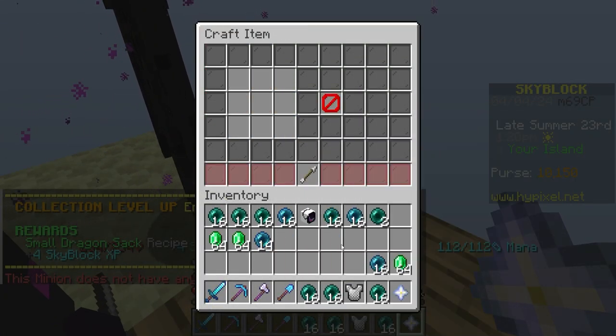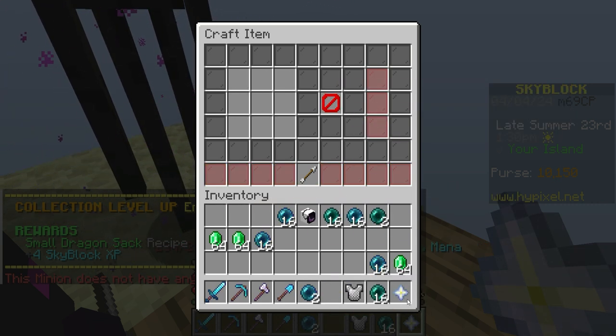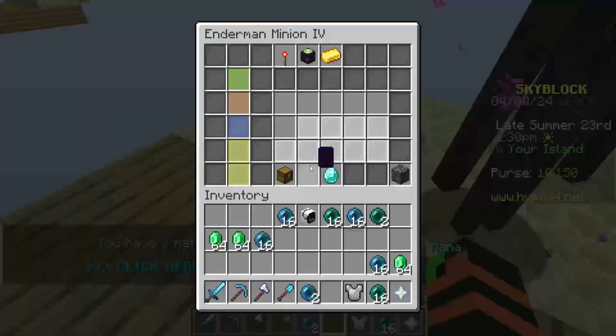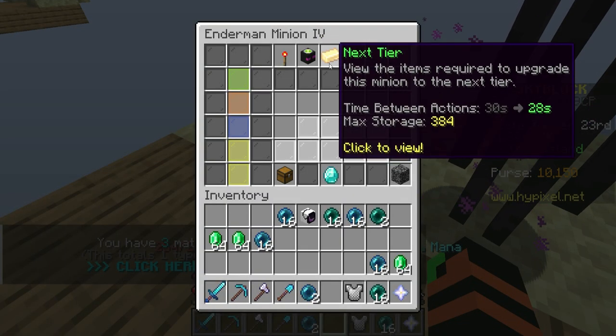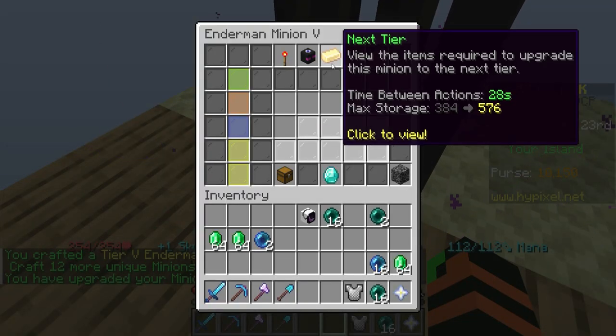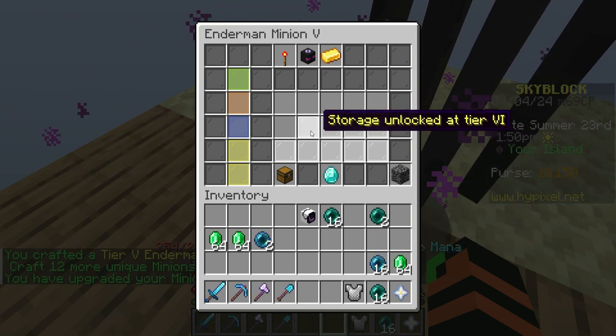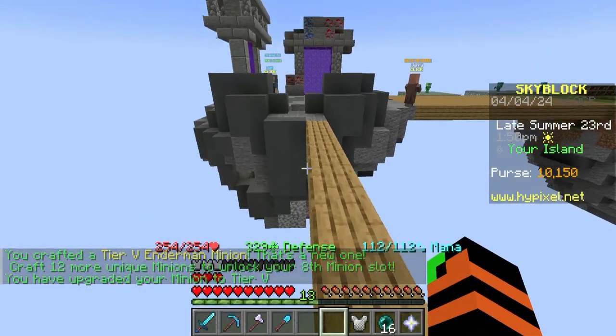We actually might be able to upgrade our Enderman minion in this episode. I think we can, actually. So, let's upgrade him. I mean, that's not great, but we'll take it. Yep, we can do it. There we go. That is really good. Next, we actually get more storage. So we get all of this. We get 3 extra slots, which is amazing.